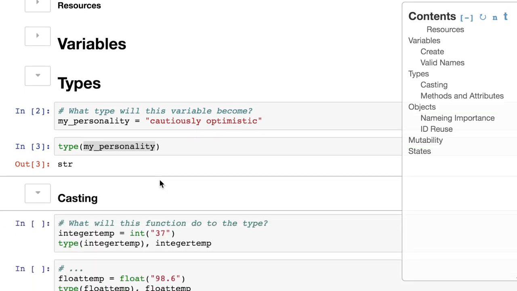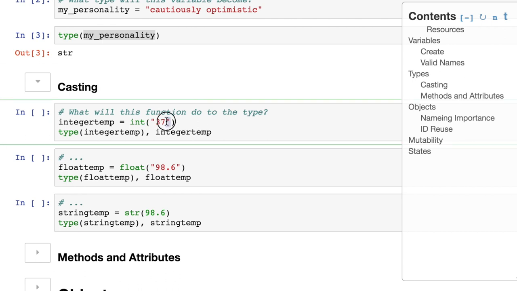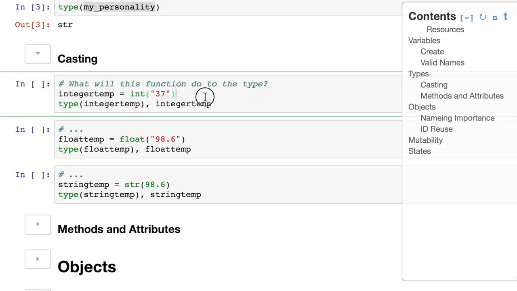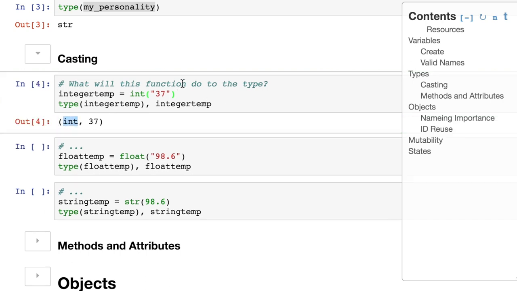But there's also a concept in programming called casting. And in this case, we're explicitly saying to Python, hey, even though this number is coming in quotes, meaning it's a string, I need you to convert it into an integer and store it in such a way. And there's different reasons why we would want it stored different ways. They take up different amounts of memory. So what do you think is gonna happen when we run this? We are getting a response saying that it did not register it as a string, but instead as an integer, which is exactly what we wanted. The function worked properly. And this is the concept of casting.